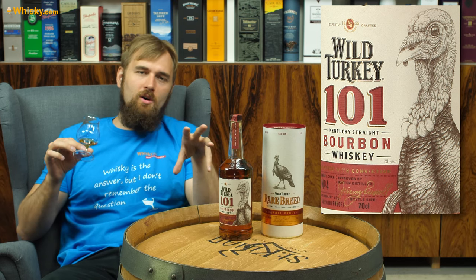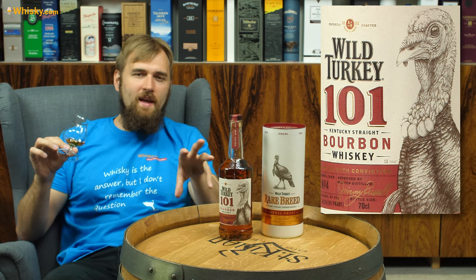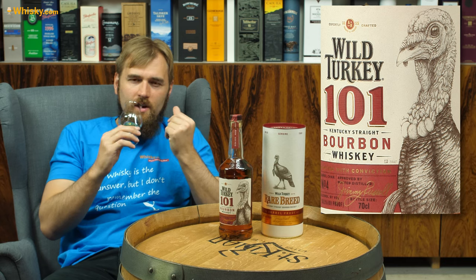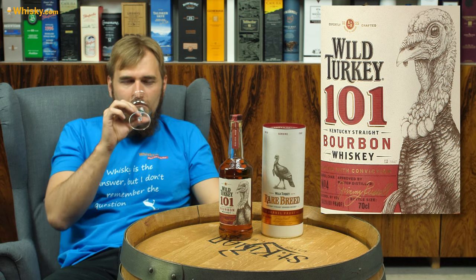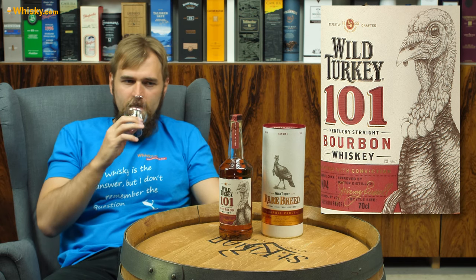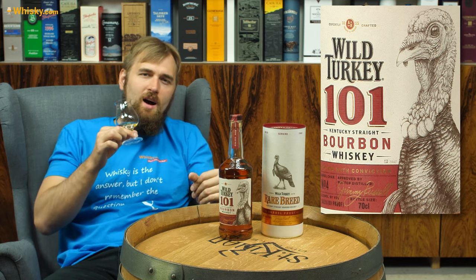This is a typical bottle you could use to embarrass the experts. If you put it into a blind tasting, someone would say, 'Okay, there's a lot of rye in there.' There's really a good note of rye — I always associate it with a rye bread or a pine needle forest. In a blind tasting everybody would say 'that's a rye' and guess in the right direction, but it's actually Kentucky straight bourbon with a high rye content.